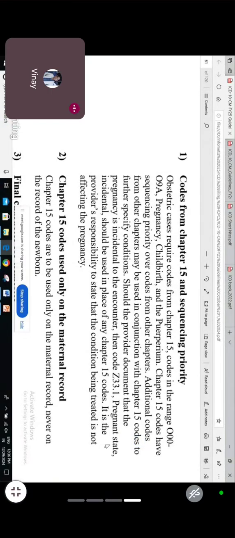Before delivery, the fetus can have some issues, right? Position issue, breathing issue, heart rate. The fetus's heart rate is not accurate. It is a problem with the fetus, but we code it as an O series code because for the fetus you don't have any code in any other chapter. It will be included in the OB series. But once the baby is delivered, the baby is separate, the mother is separate. For the baby P series, for the mother O series.